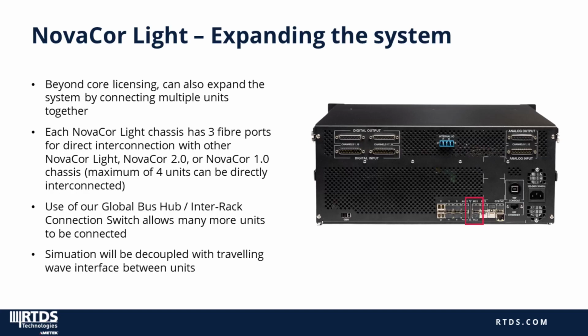So that's the NovaCor Light hardware at a glance. Again, it's the same hardware philosophy and architecture as our existing NovaCor series, but we have 4 available cores for licensing instead of 10. And the capabilities of each core are also different, which I will explain shortly. In addition to that, we have our built-in I/O. We have fiber ports reserved for I/O card connections of any type, fiber ports reserved for expanding the simulation by connecting to other units, a UDP port, and of course our Ethernet port to connect to the LAN or the user's PC.